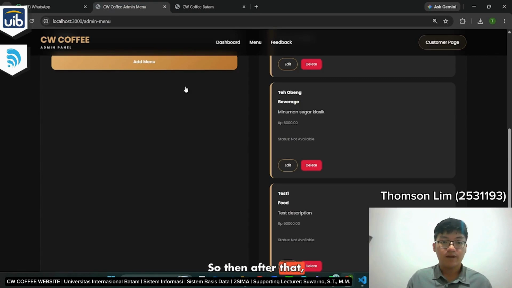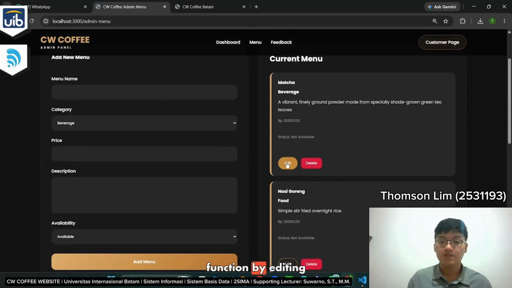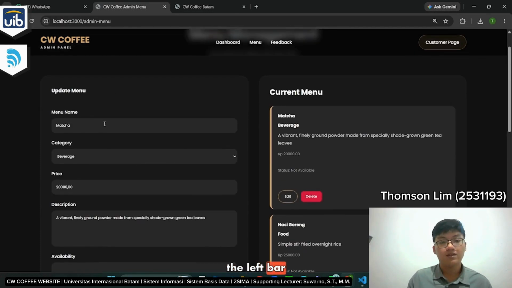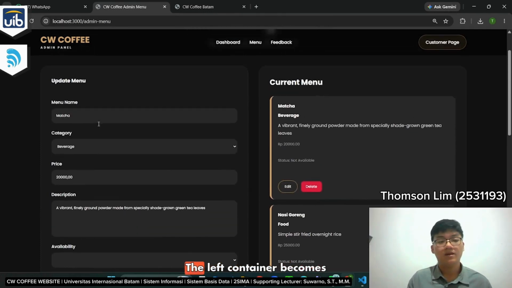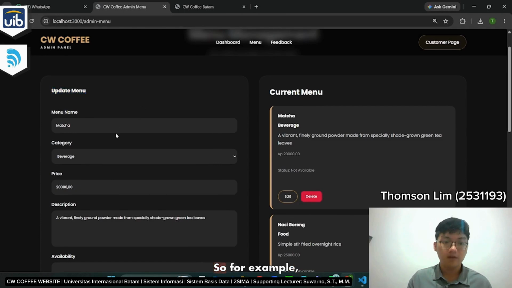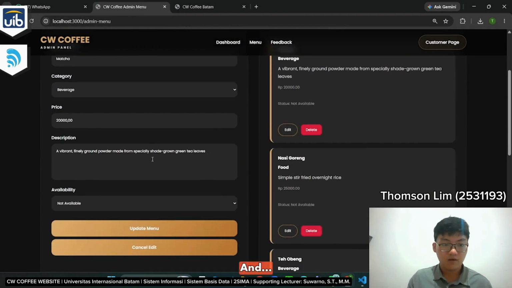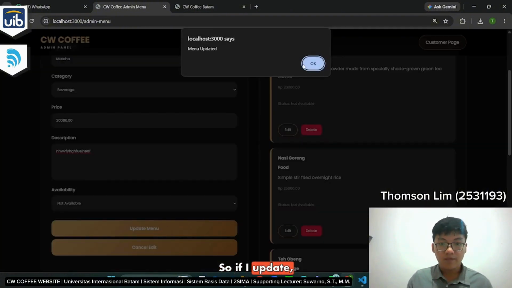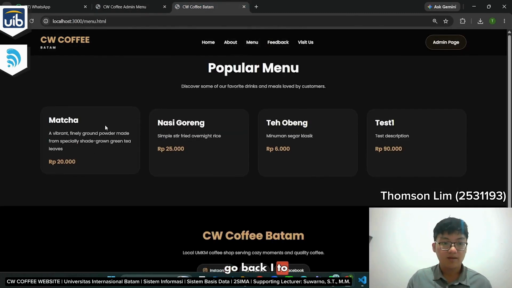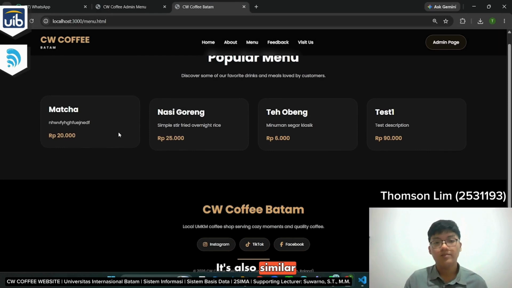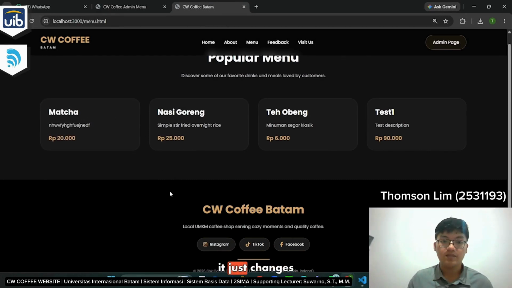After that, I'll demonstrate the update function by editing one of the menus. If I click edit here, the left container becomes the update menu. For example, I'll just change it to not available. If I update and go back to refresh, it's similar to the insert menu, but this time it just changes the data information.